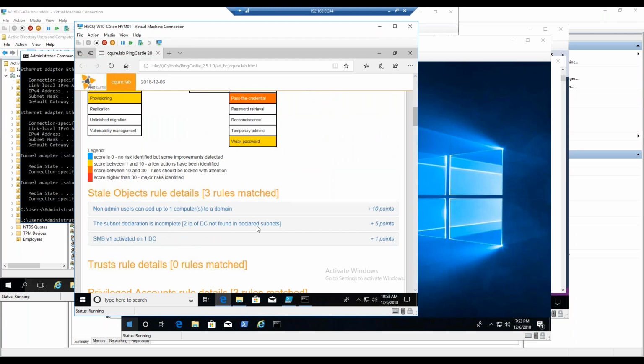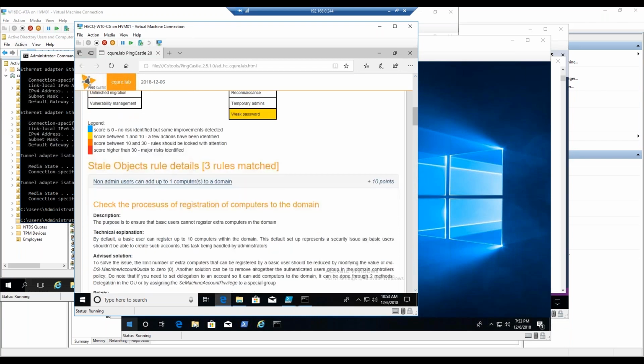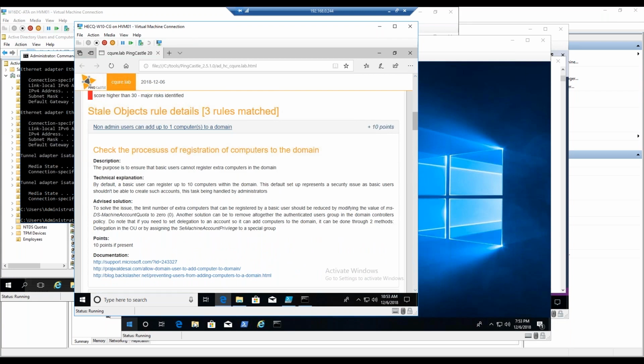And what is nice about this tool, for both sides, red and blue team, is that you can see that you've got a rule that was matched. So something is against the best practice, and you've got a description. So again, you don't have to read 20 books about Active Directory to use this tool for both purposes.